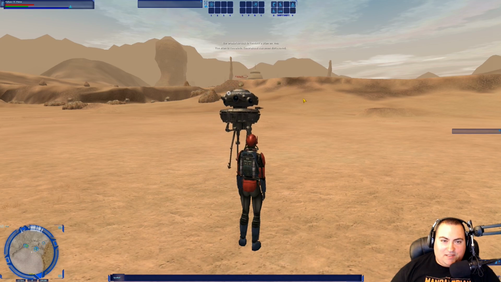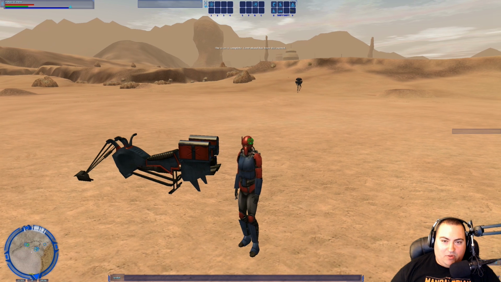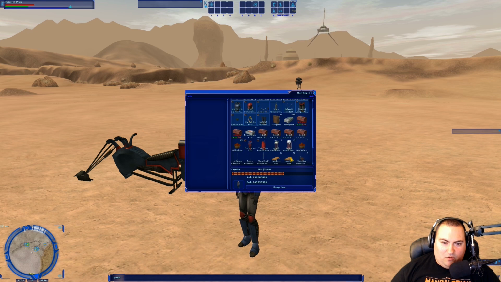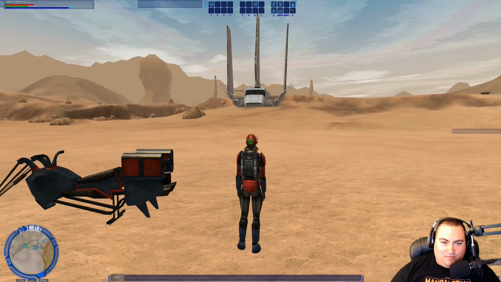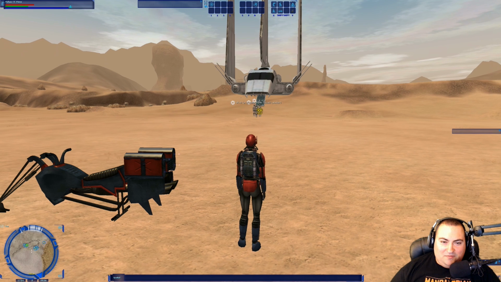After a few seconds, scan is complete. Contraband has been discovered. So I believe the contraband that I have is probably my sliced armor. I may also have Muon gold on me somewhere. And that's a shuttle, a Lambda shuttle coming down to greet me. And we've got some stormtroopers that spawn in.